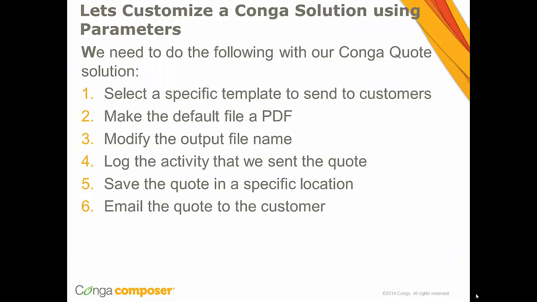All right, so I thought it'd be fun to show you guys a quick activity, a demo of some reasons why you might want to use a Conga Composer parameter. Let's say we want our Composer solution to select a specific template every time we run it. We don't want to manually choose this one specific template, we just want Conga to know to grab it automatically. You can do that using a parameter.